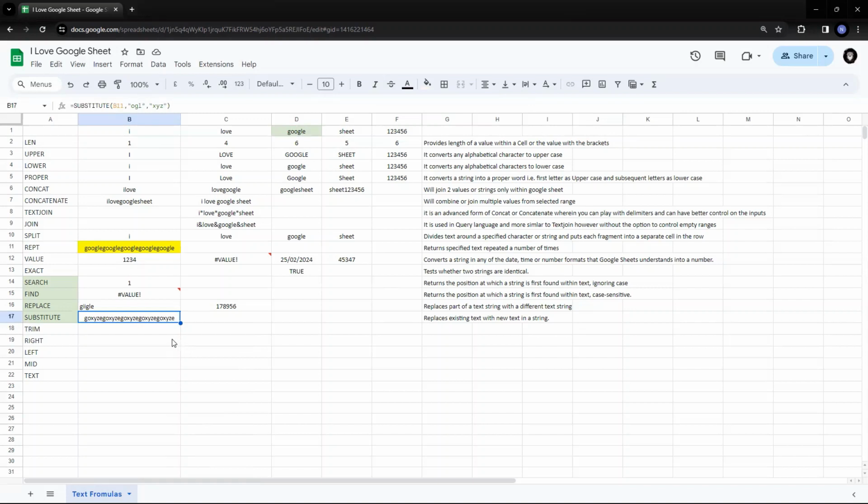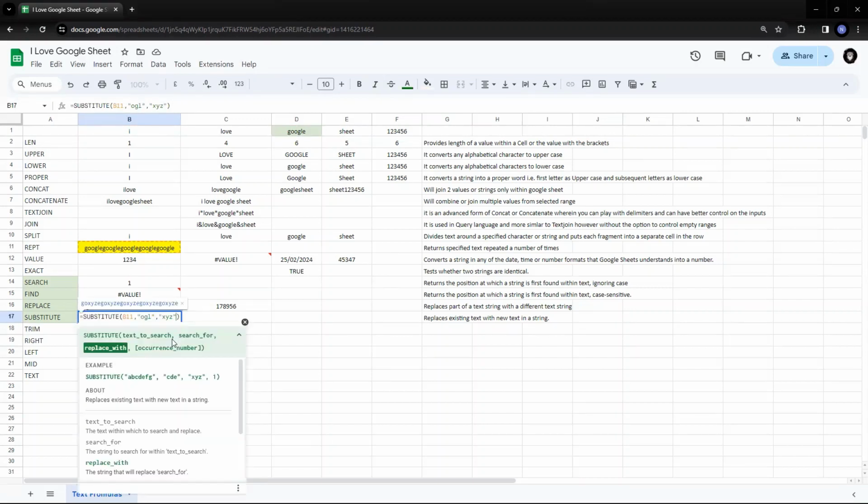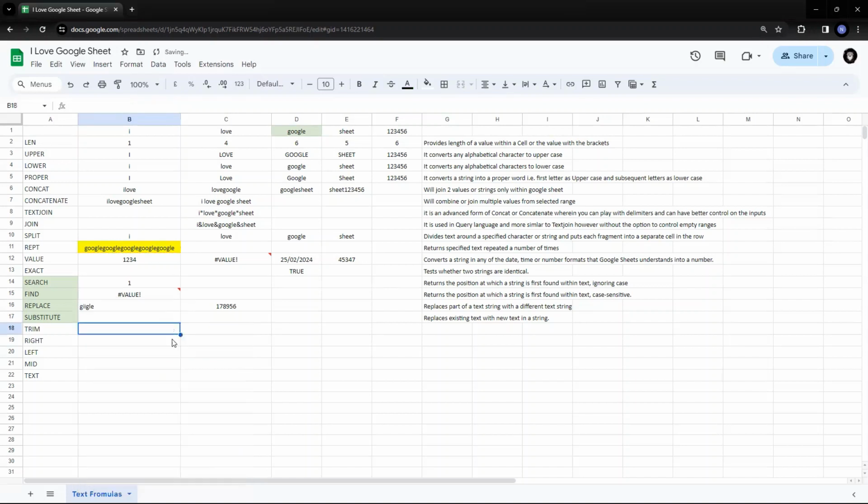Now, this is where the optional parameter comes into the picture. Yeah. How many occurrences you want to replace? Suppose I want to replace only the first occurrence. So let me put one as the only occurrence.